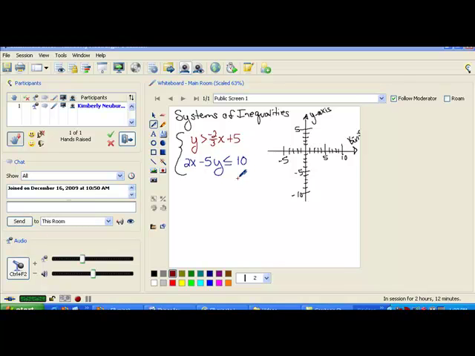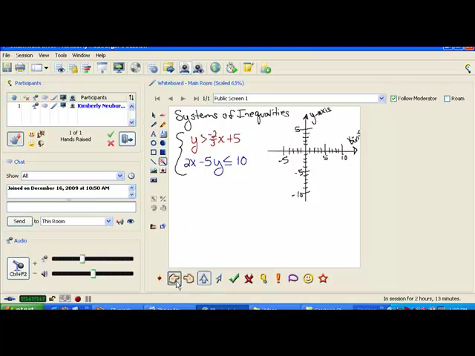Class, today we're going to take a look at how to solve systems of inequalities. When you're doing that, you really are going to be graphing them, and your solution is actually going to be a picture. You'll notice that I have these two equations here, which are both linear inequalities, color-coded. This one's in red and this one's in blue. We're going to do them in the colors that correspond with them so that you can keep track of them when they're over here on our graph.